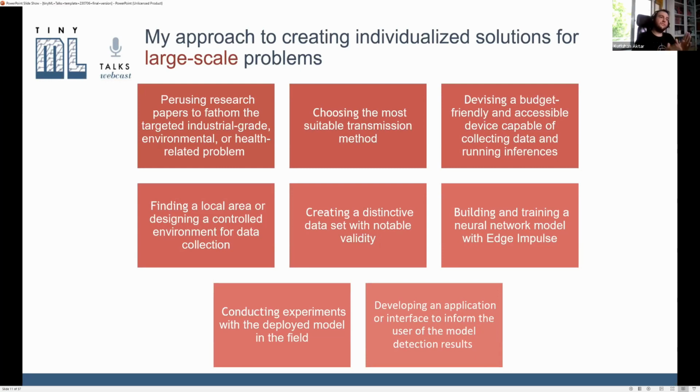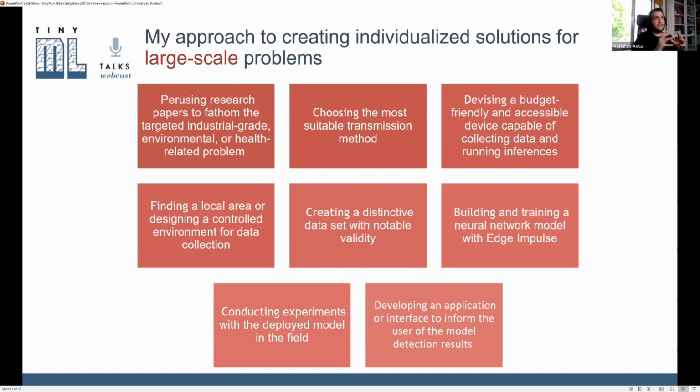After creating my model, I do not stop there and conduct further experiments to try to polish my model's results and see how it can generate results in the real environment in the field before applying and preparing my tutorial for that device.